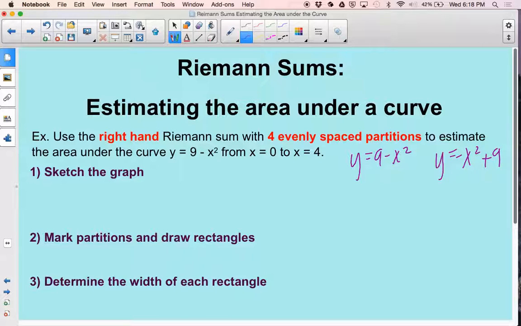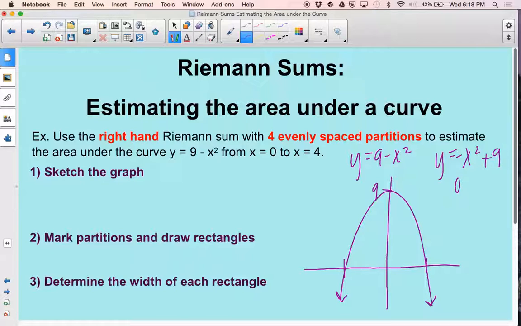If you remember from Algebra 2, adding 9 shifts your function up 9 spaces, and this negative out front makes it reflect over the x-axis, so it's a frowny face. So this is going to be up 9, and it's going to go down like this. I'm going to ask myself the same question: where does it intersect the x-axis? It intersects if we make y equal 0, and when we solve this, you end up getting 3 and negative 3. So it intersects here at 3 and here at negative 3.